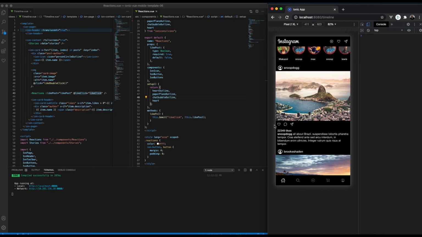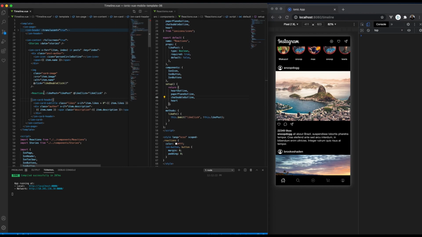Also, another thing with the reactions component is you are able to double click on a post if you want to use that option, or you can just use the icon itself. So the tricky thing here is you have to track if the like is clicked. If it is, then disable double clicking on the picture. If the like is not clicked, then enable double clicking on the picture, so that the like button can change colors. And for that, I'm using on the image itself, which is here.